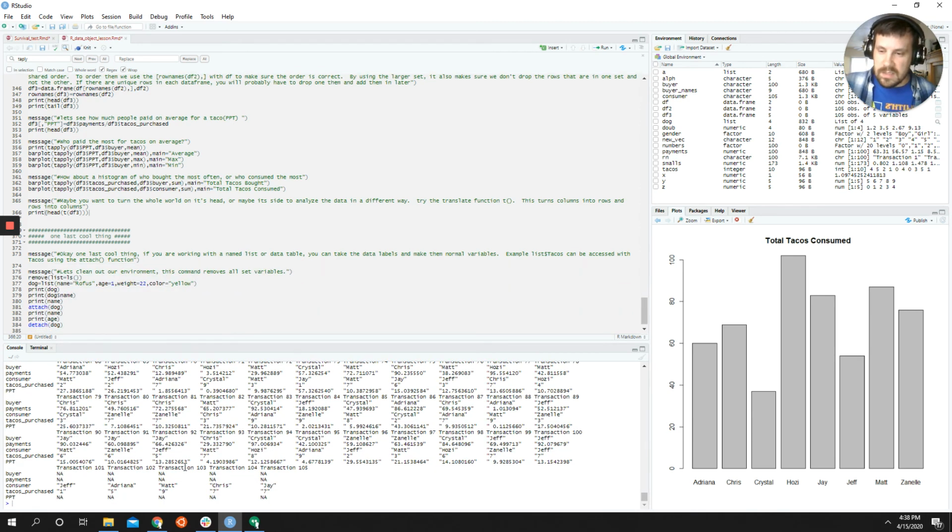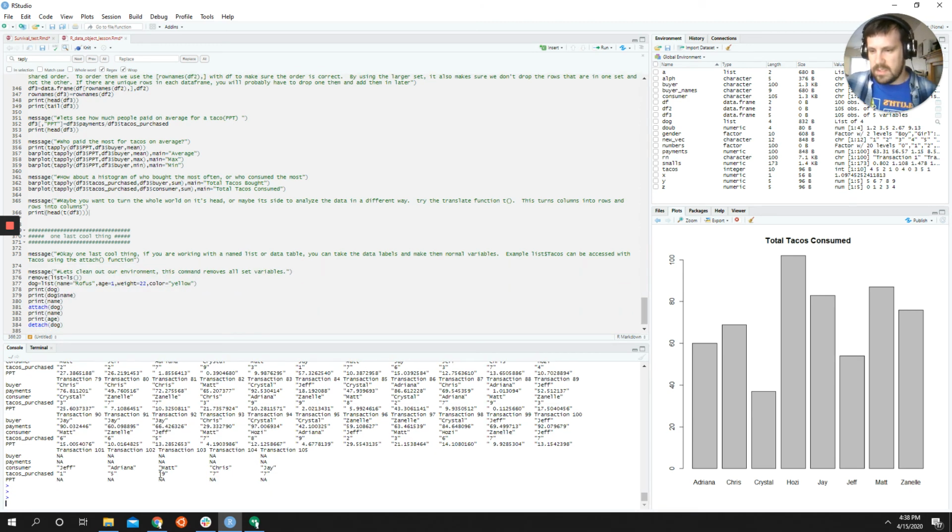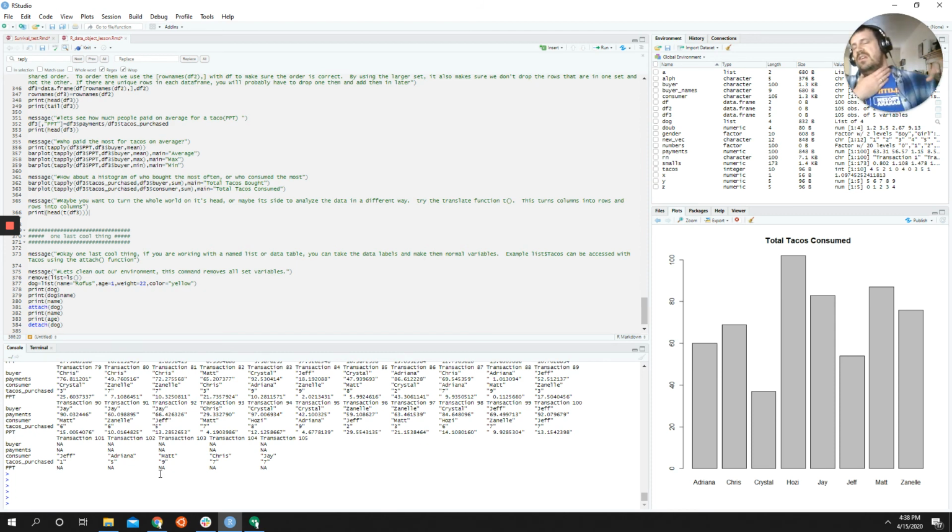One last thing, I just found this out today after reading the manual. Say you get a list back, so probably not many people are working with this, but let's create a list object, like a JSON object here.